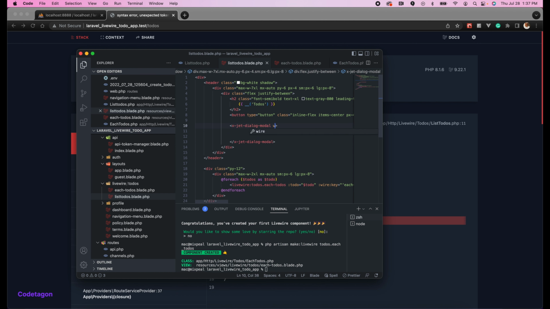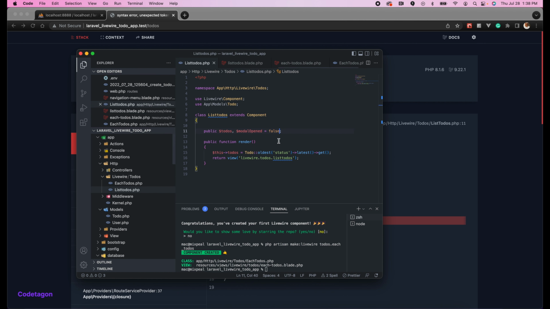So we use the wire, that's from Livewire, wire:model. It's like v-model. Okay, so this modal open will connect to the one we have here. So automatically, if it is true, this will track the state of this model. All right, so that's exactly what it does.